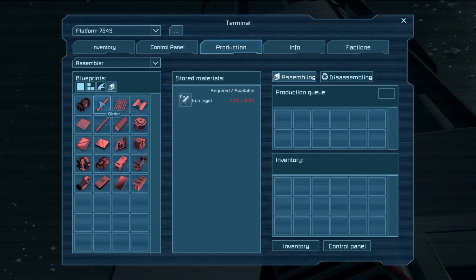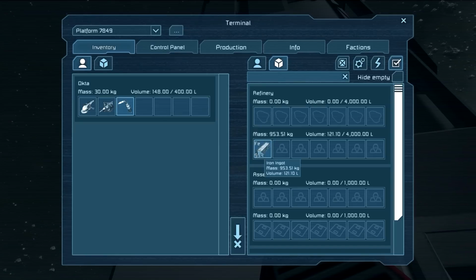And if we want the grinder, you see some of the things like the computer and things you can make later on, or maybe gravity generator components. You need iron, cobalt, gold. You need a lot of materials. And as you can see here, I have 954.